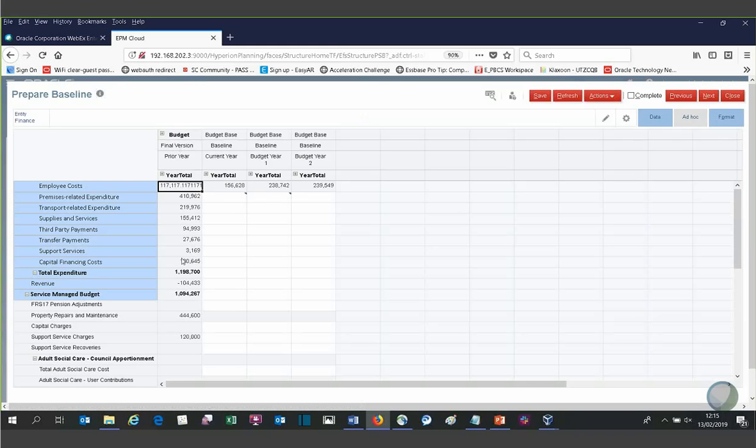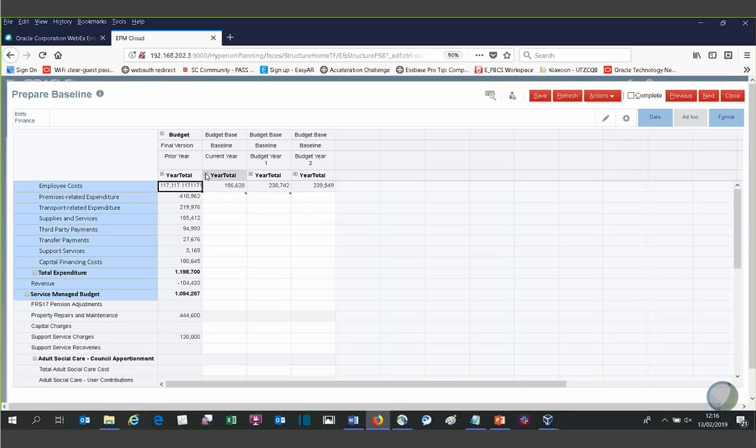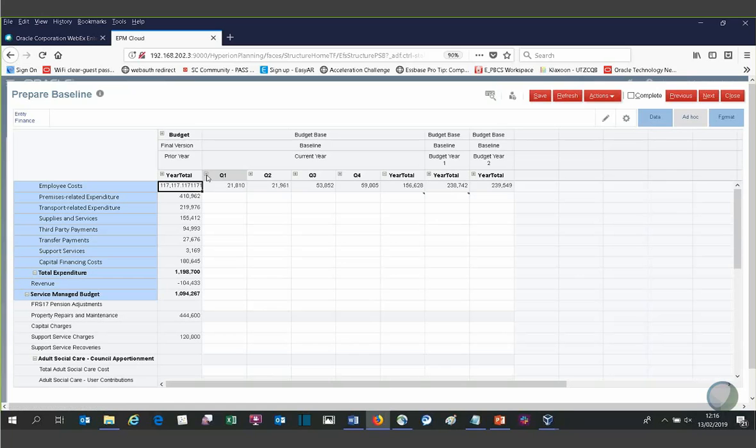Here, in my finance cost center, I had some account codes. I had last year's budget. I needed to, at a very high level, create next year's budget and two years in the future. I had the breakdown in detail. If I expand down on my base budget here, I can see how that was made up. Notice the in-year environments. I also could break down by period and year very easily if I wanted to, quarters and periods if I expand further.